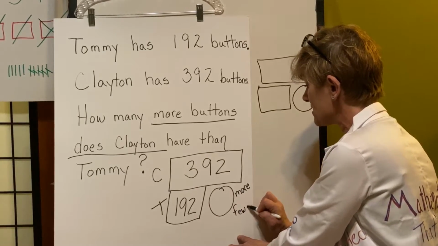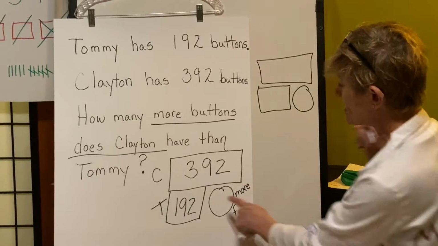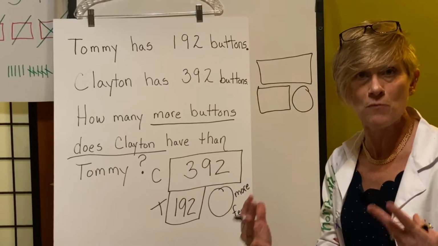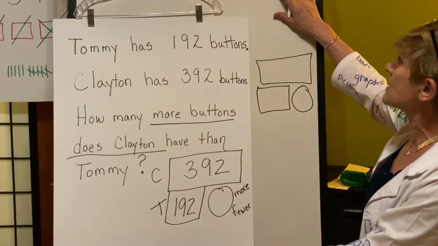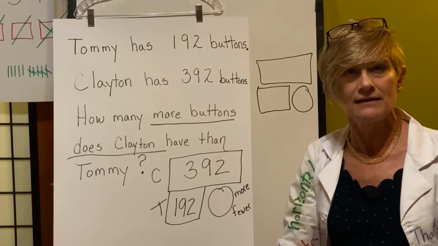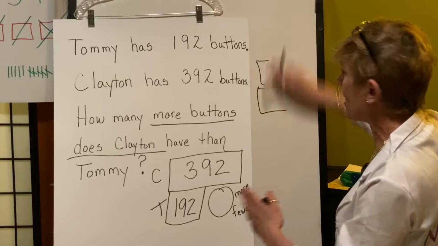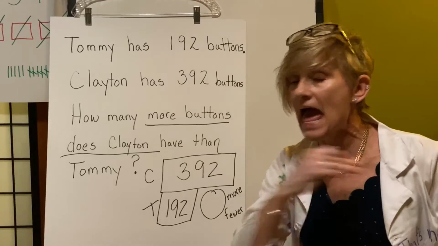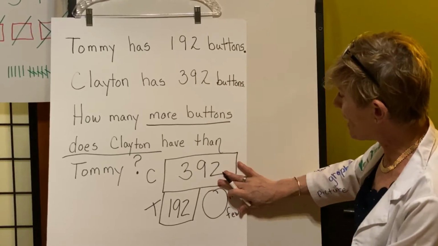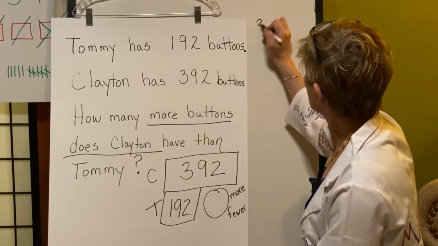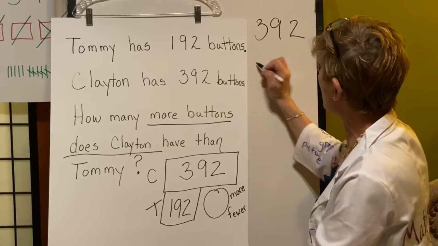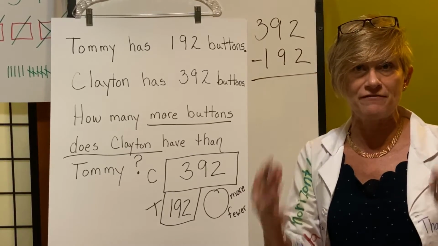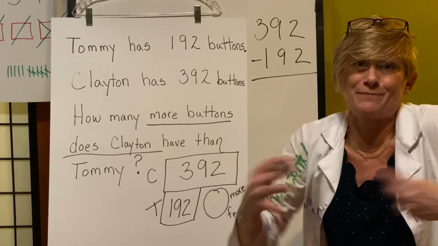So we know, mathematicians, that fewer and more is the same number. It's just when we are comparing. How do I find out the more or the fewer? I could now decide how am I going to solve it, right? How am I going to solve this? Could I add up? Yeah, use the add up method. Could I do a subtraction? Absolutely. So I could find the difference by going 392, take away 192, and then I can find the more and the fewer because it's the same number we're comparing.